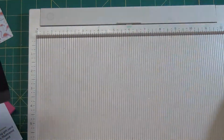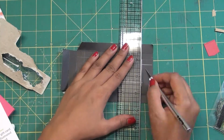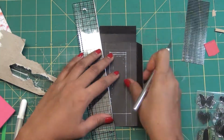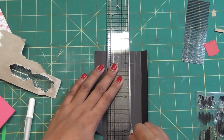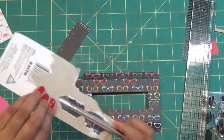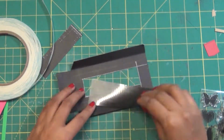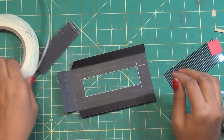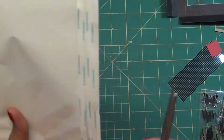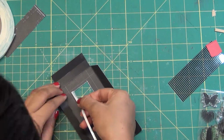how I create the window niche inside, because I don't have dies which are perfectly matching. And as I said, you may have a different size of acetate sheet left over, so you need to work with that. Now I'm using an X-Acto knife and a thin hole scale, and I'm just cutting the window inside to put that acetate. Again I'm measuring that I'm cutting it properly, because if your window is small you can make it big, but if it's big the acetate will fall out.